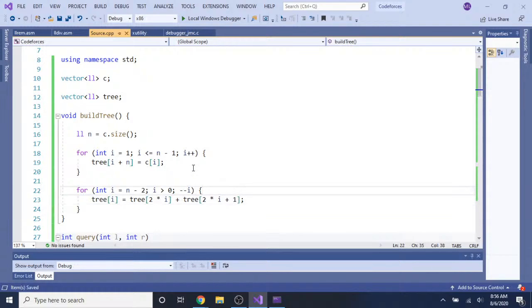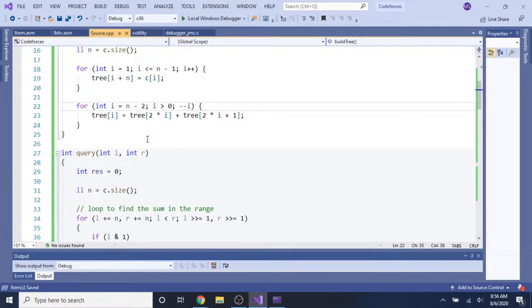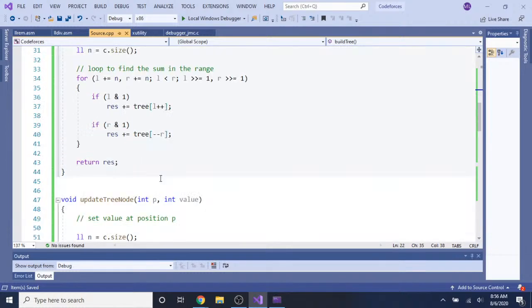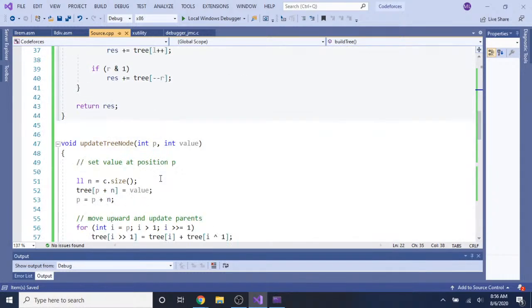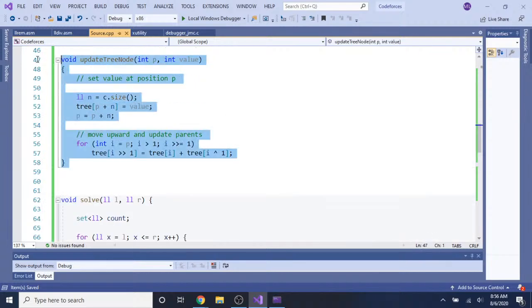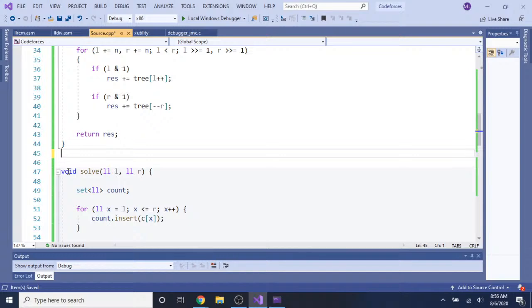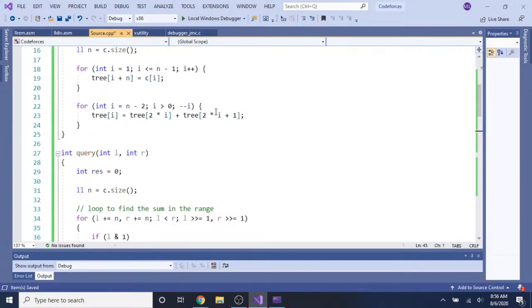Okay, so that's each of the leaves. We don't need update node. If we don't need update node, I'm just going to delete it, because we're not updating each node. Okay, so now here's the problem. Here's the difficult part. For each node, we need to find out the number of different colors between two leaves. So that's what this tree of I has to be.